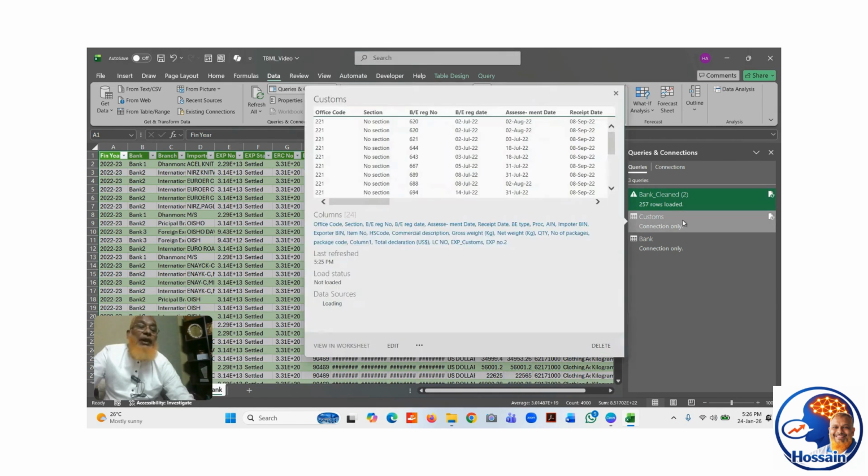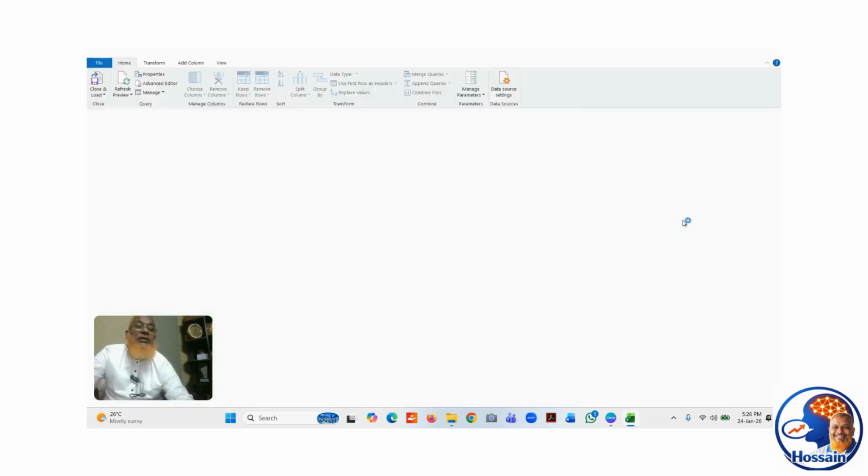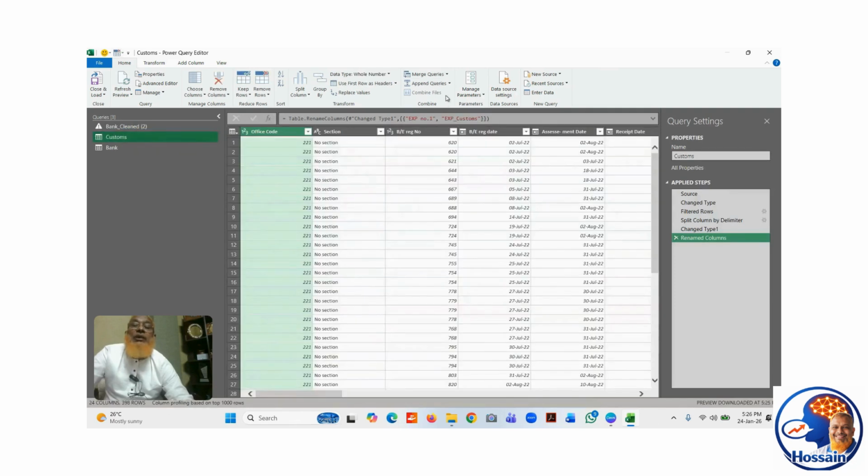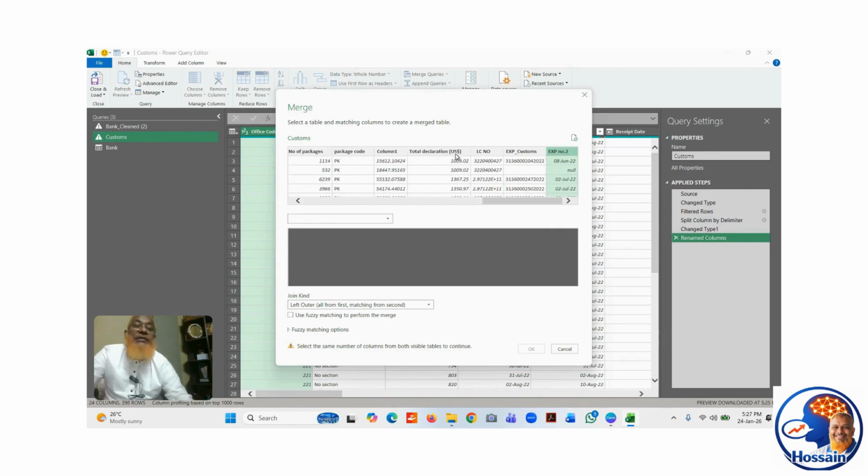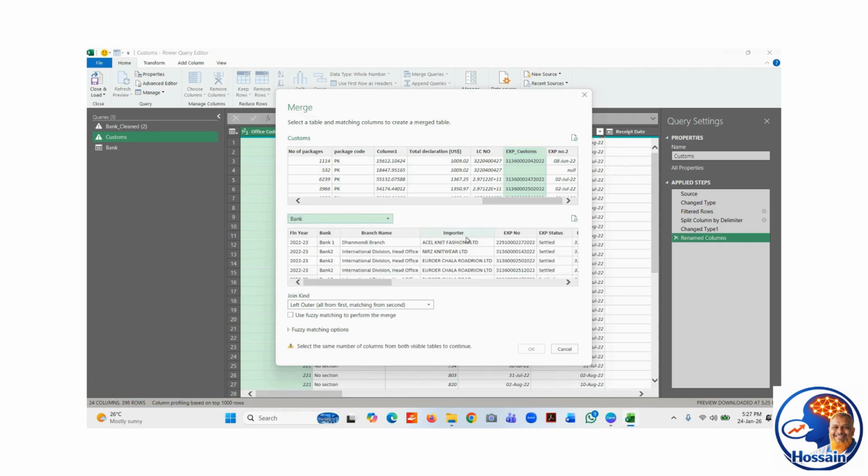Now that we have got two data connections, we go to merge queries, then move to the exp that we have customized for this merger, and also the bank data on the same exp. Now we have got to find out those that exist in the first but not in the second.